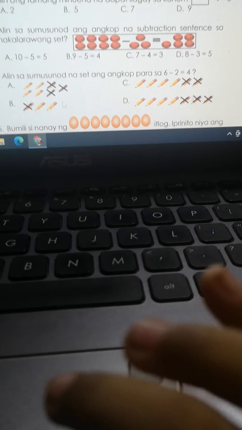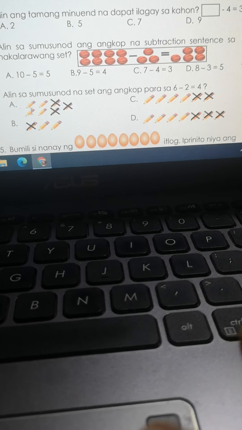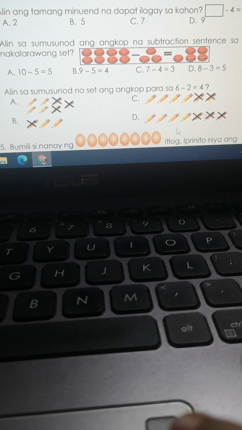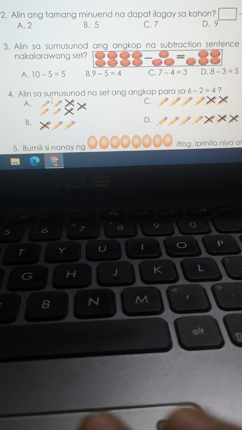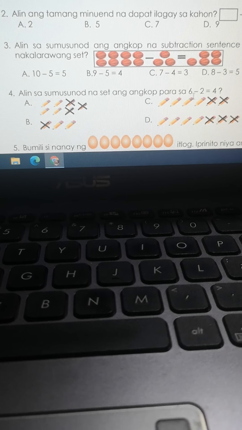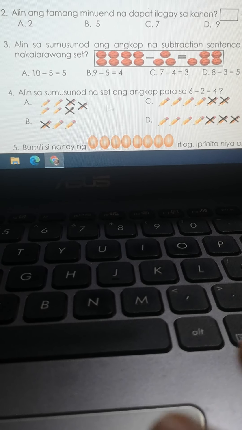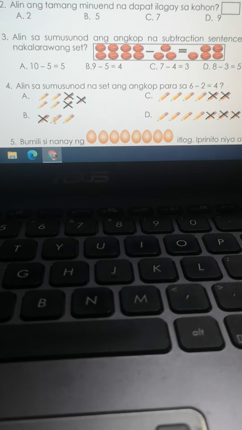This is how we work with this. We find what is the equal number and the same number. Great. So now let's go A. I won't consider that because it has four left. It says 6 minus 2 equals 4, so I won't consider A.